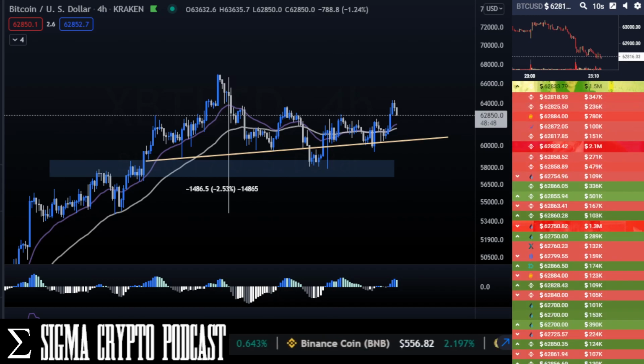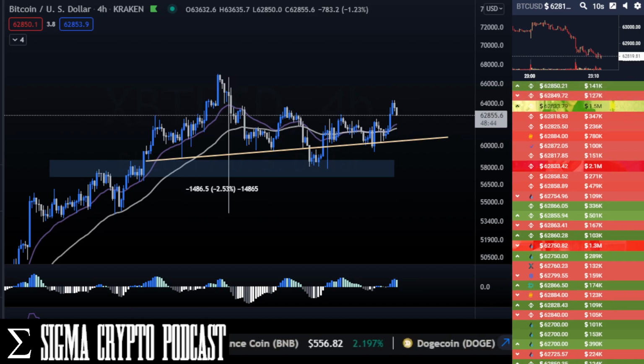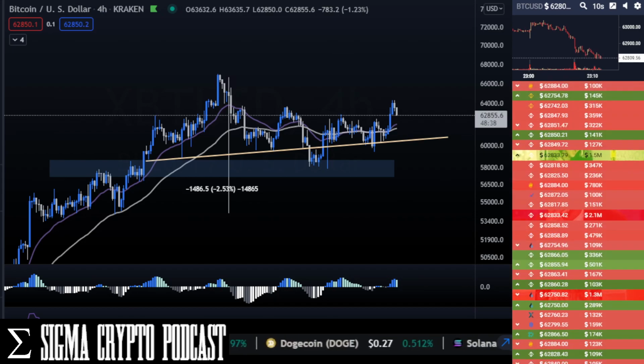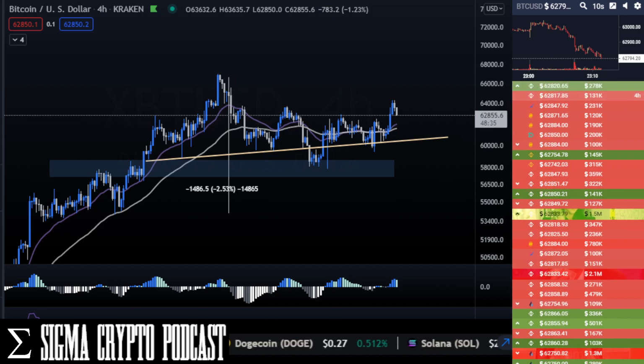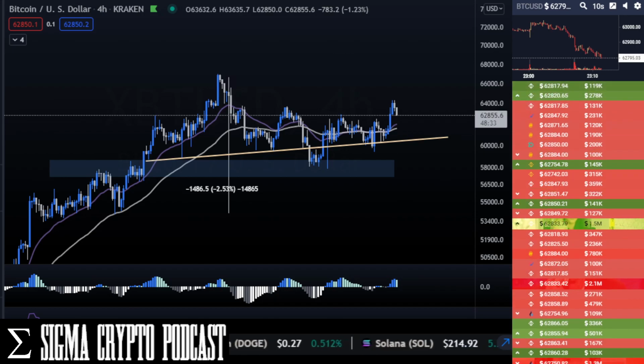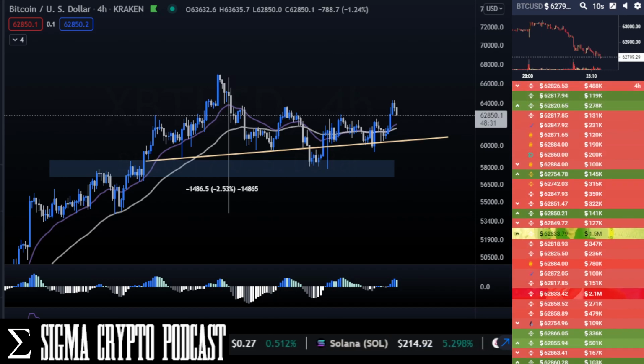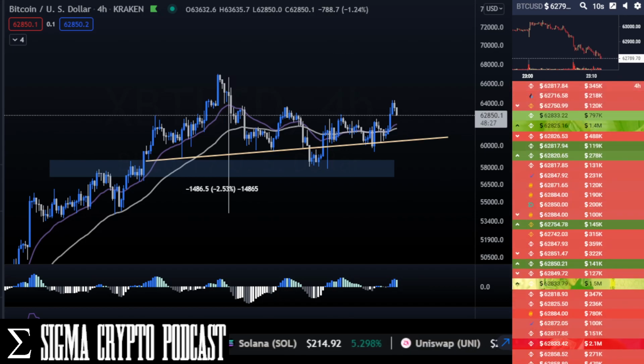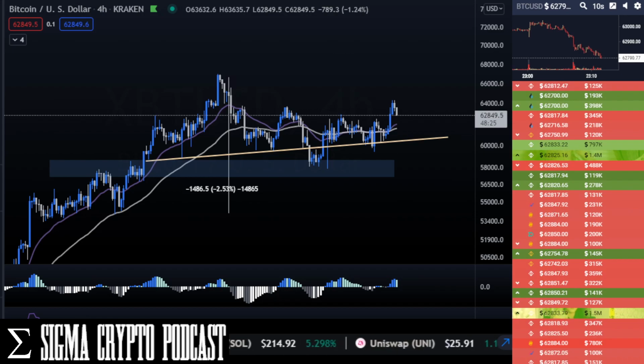Like if you just have one thing that you're looking at, where there's a bullish divergence on the RSI, that's great, but what else is pointing that way? What other things do you see on the chart that are pointing to potential upside? Because one thing is not enough. You're building an argument with this stuff, and the more support you have for that argument, the stronger your case is, if you look at it that way. So that's kind of what we're doing here.